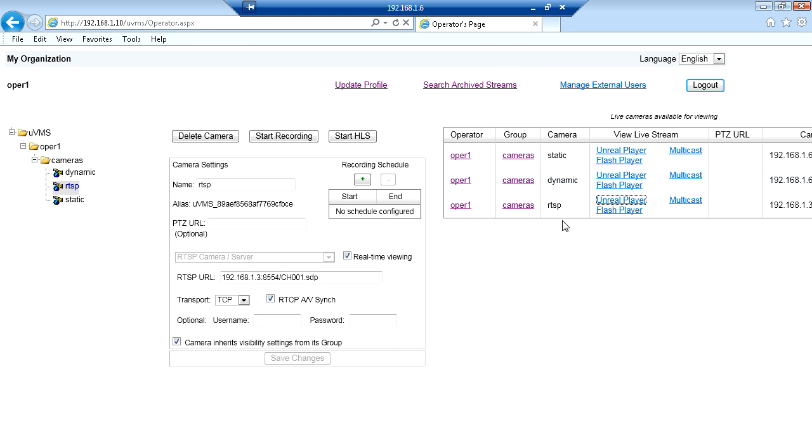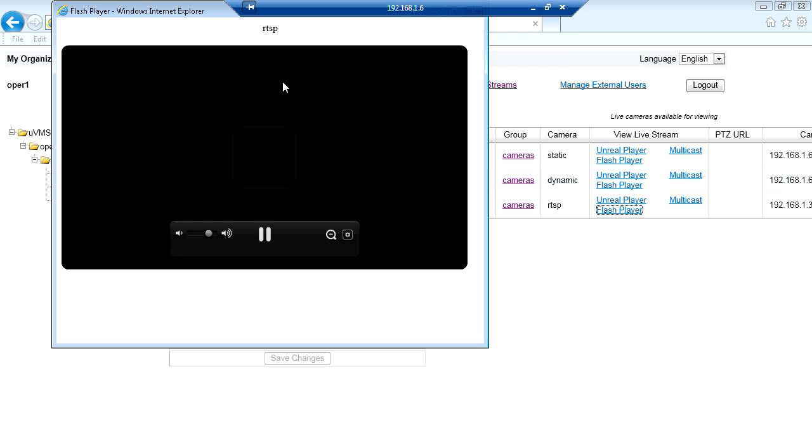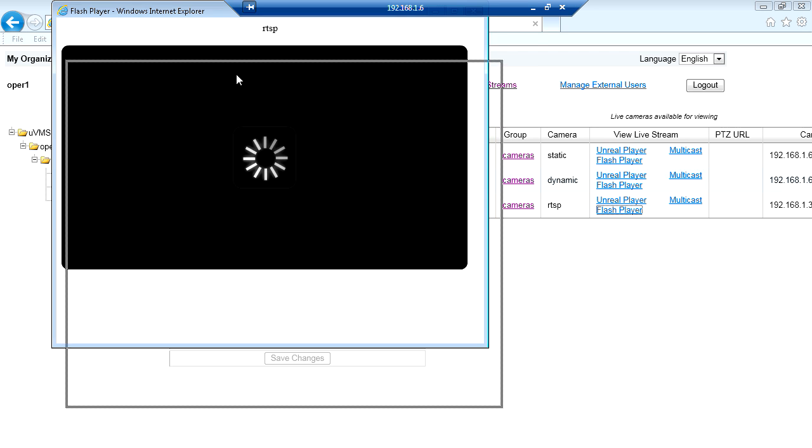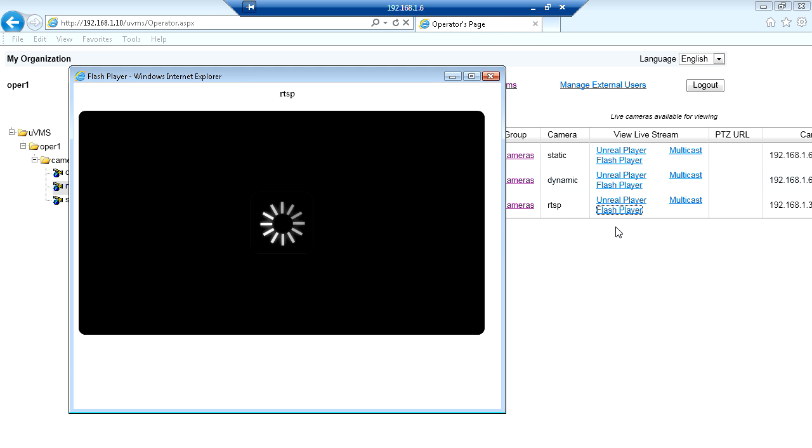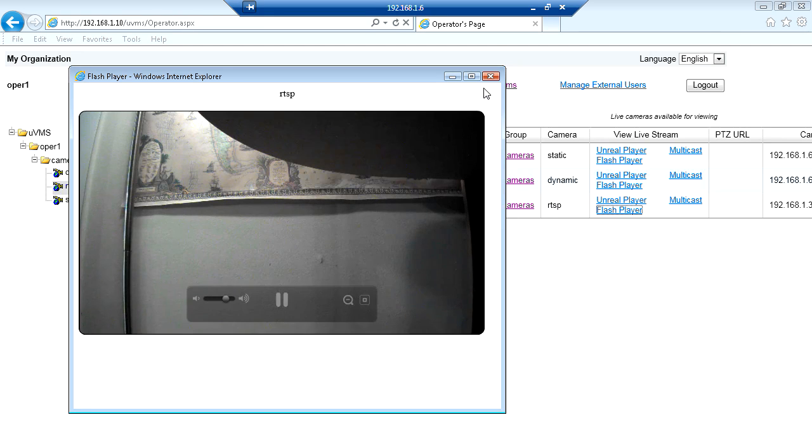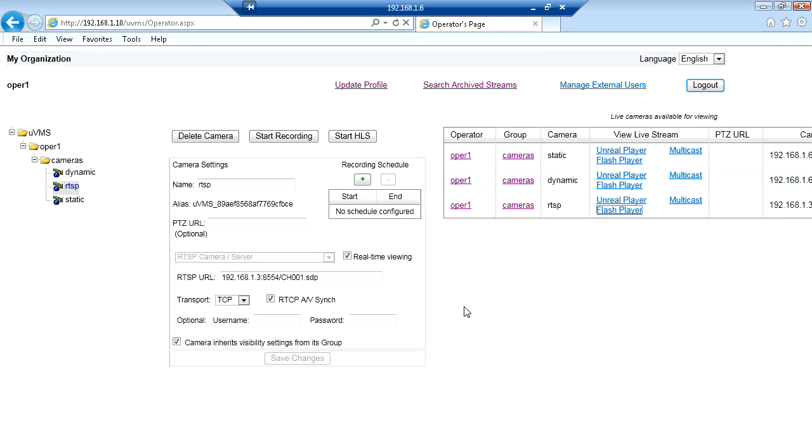So we see the video from the RTSP camera. And again, you can view it with Flash player, with any player that you can configure here. Okay, that's the RTSP.